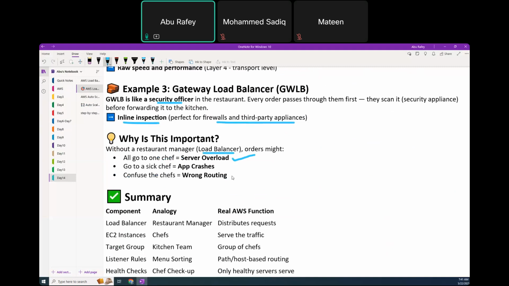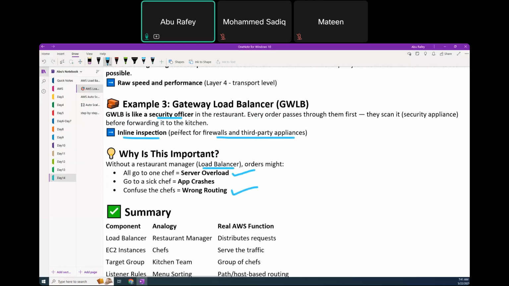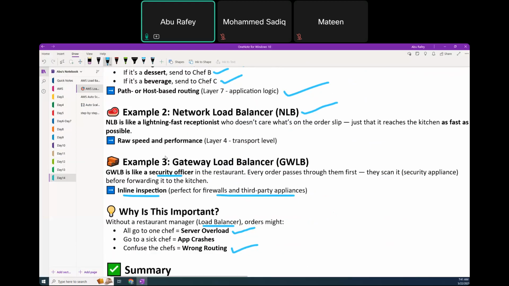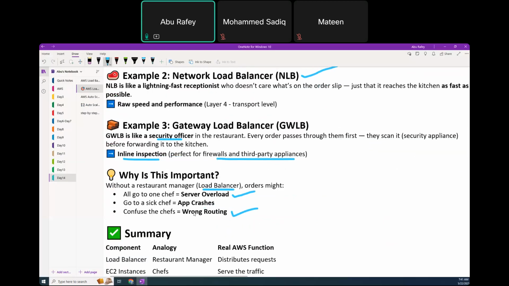Then there is wrong routing. In this example, if somebody is an expert in vegetarian, chef A, and they get an order for non-vegetarian dishes, it would be difficult for them. Similarly, here wrong routing will happen.